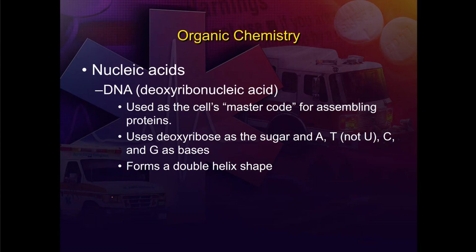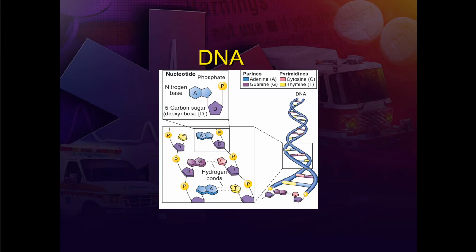DNA, as highlighted, forms a double helix shape. And remember that as described earlier on, the double helix shape is held together using these loosely associated hydrogen bonds. And this is important because if you think about it, the helix shape is going to have to be unwound to be read. And so we have to peel apart the helices, and we're going to use some proteins to basically write down a copy of the DNA. And then we zip it back together.